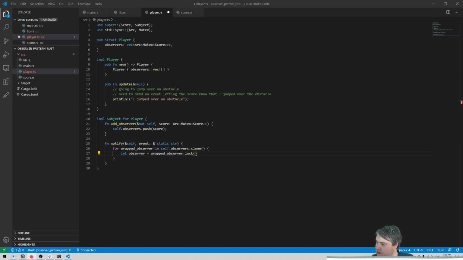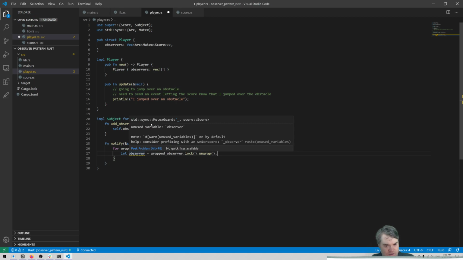Once we lock it, we get the mutex out, and then we have to get it out of the arc. And that is an unwrap. And that gives us a reference, so you can see that it's this mutex guard now.